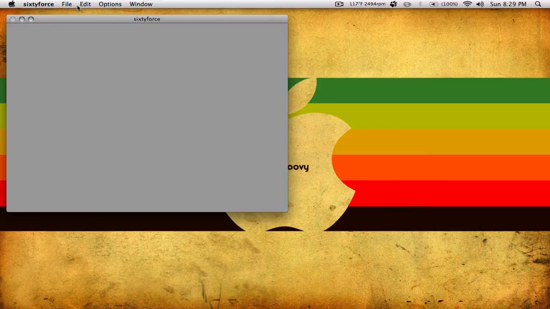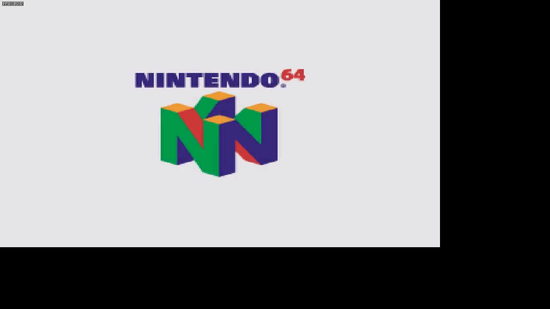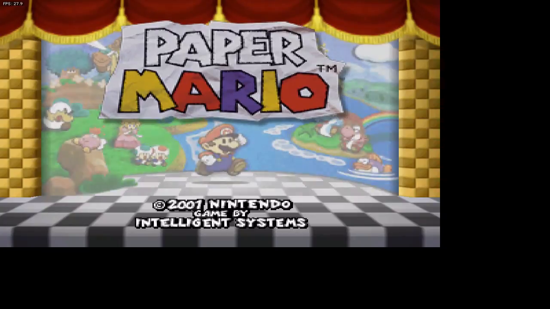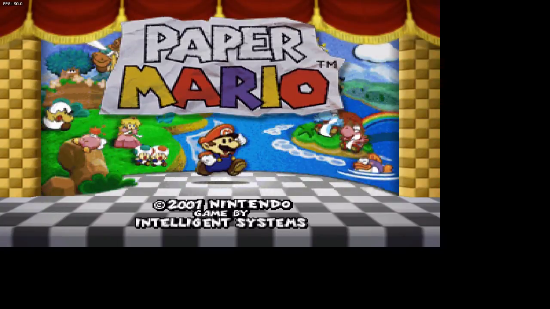But yeah, I mean, you can just open recent Paper Mario, that'll work. I don't ever play this on here just because I own an N64. But it'll open right up. Paper Mario is not a good running ROM on this. I'm pretty sure it doesn't run very good on Windows, because back when I had an XP partition, it would do the same thing. I'm pretty sure it's just the ROM. But as you see, it works.